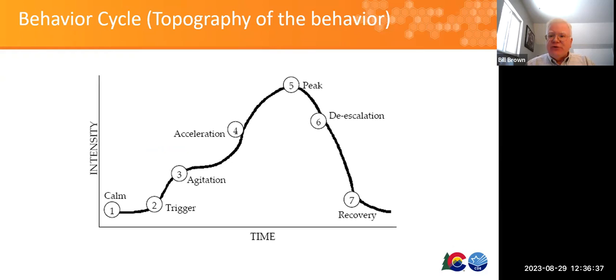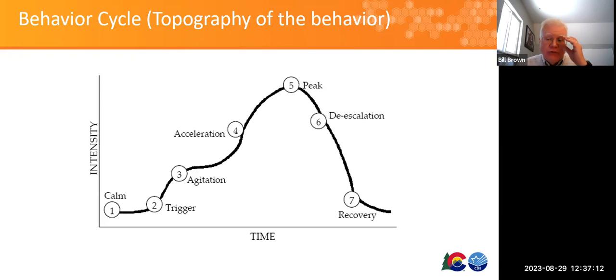So this is a picture of the crisis cycle. When you're talking about a functional behavior assessment, the real goal is to describe this behavioral cycle. It starts out with calm, where we all walk into our calm. Then you have that antecedent or trigger in the environment. Once they're triggered, they have what are called low-level behaviors or agitation, which might come with feelings of frustration or upset.